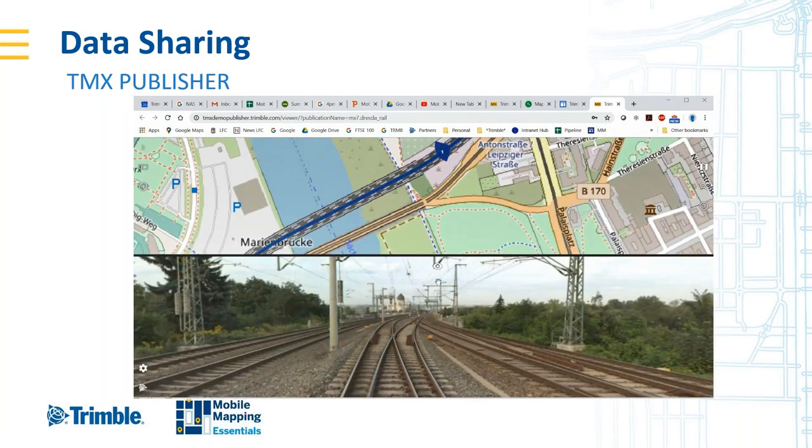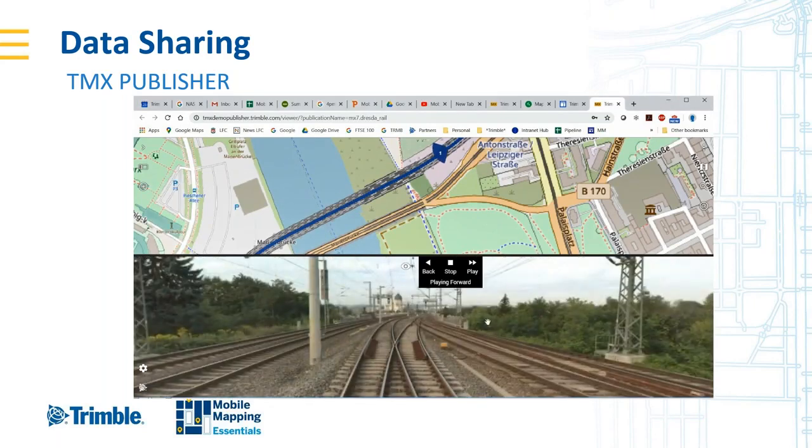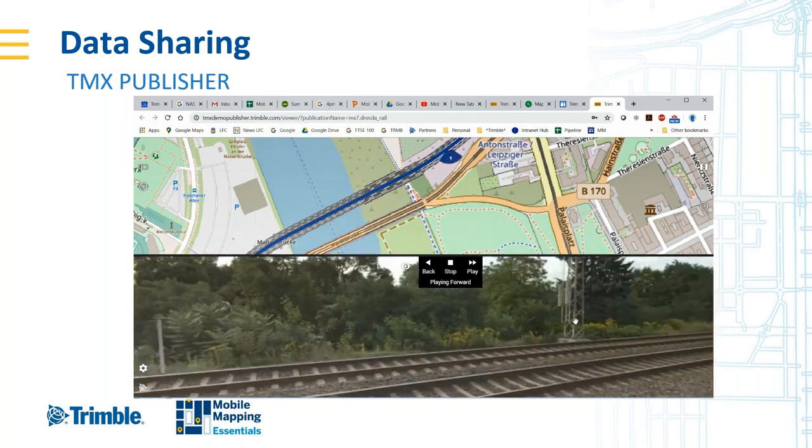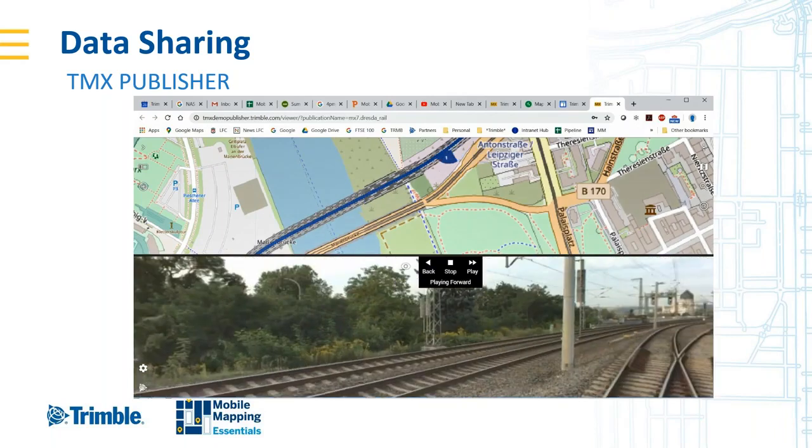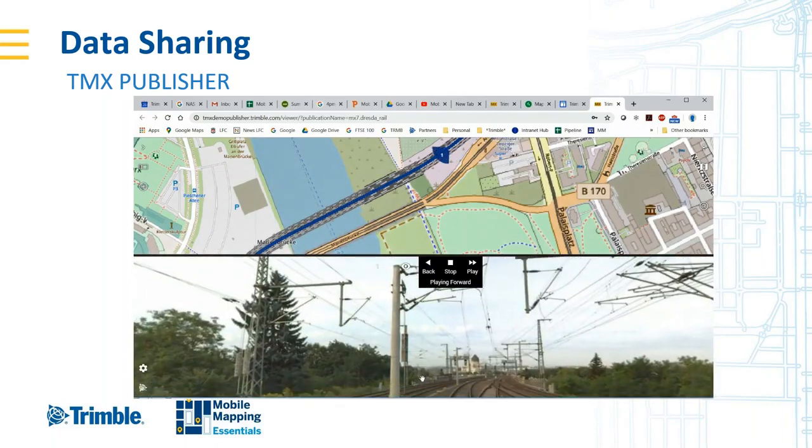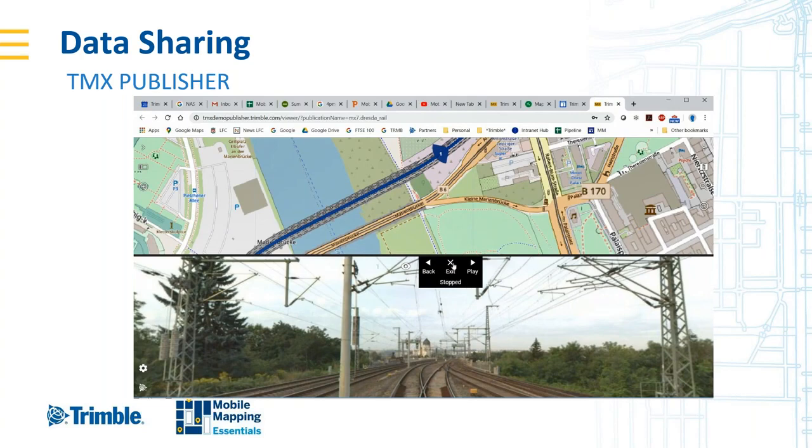And then finally, one further example from Germany, where MX7 was mounted on a train, and you can see here how useful it could be for extracting all the information along this corridor. Maybe you don't even want to extract it right now, but at least to record what is along this railway track. It's a really efficient tool to do that.